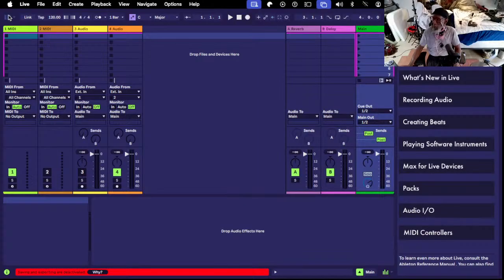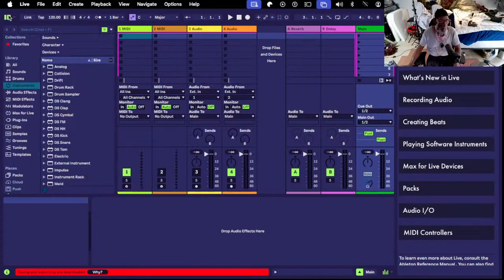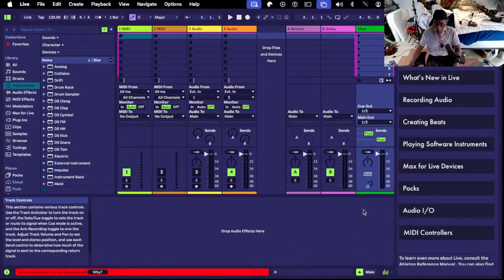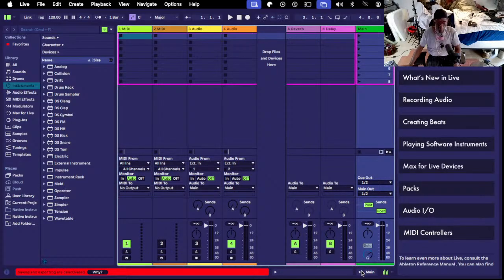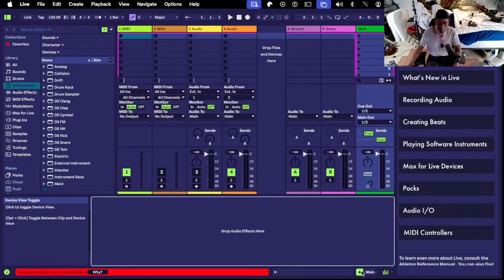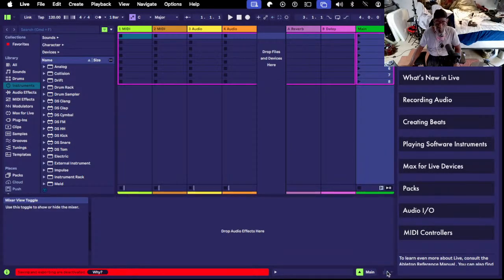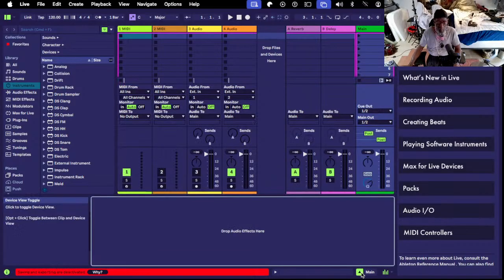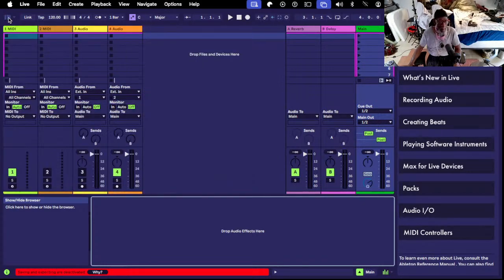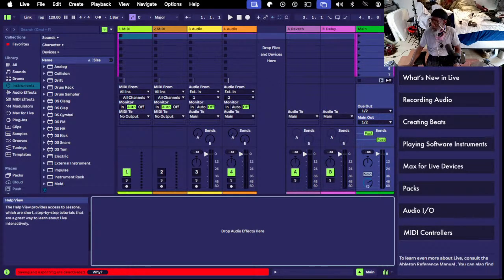Let's look. Okay, I can open, close this here window. This little side window, I can close the little bottom down here. I'm pretty sure I'm gonna have to leave that open until I start getting into some serious mixing and mastering and stuff. All this, I'm just playing with it so I know how to open and close stuff. Be able to know what I'm doing. Be able to get around. Play with it a little bit. I know how to do that. Okay, let's go. Let's go back.